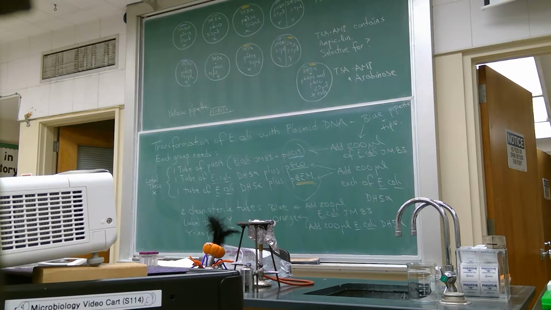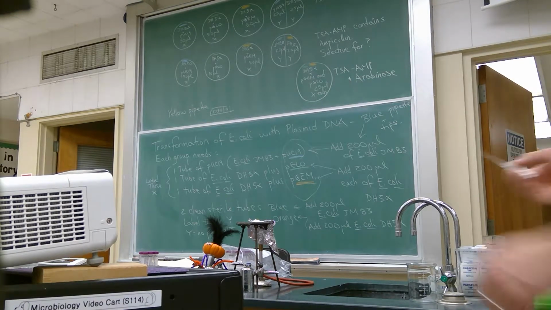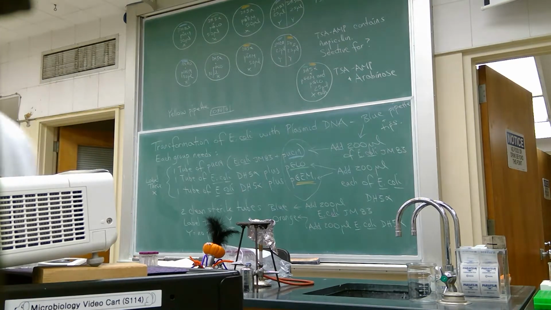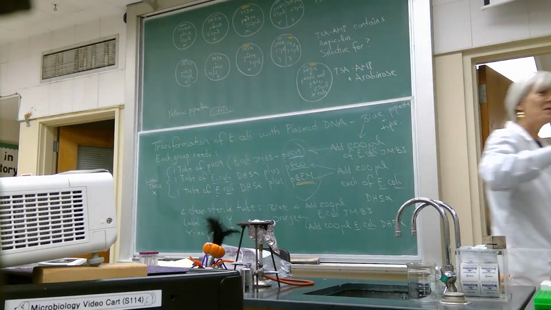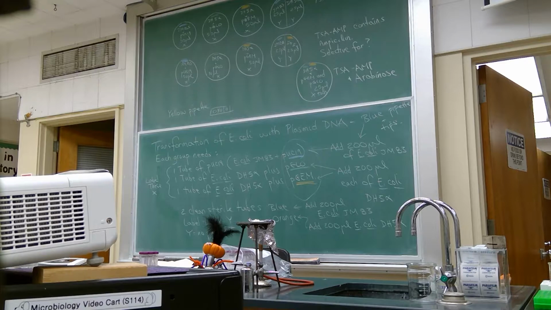Also be careful that you don't try to spread cells with a hot piece of glass. That kills them. Try not to turn them upside down. So we just spread it as much as we can throughout the whole plate. You want to cover the entire plate surface. Do not leave these cells in a little ball. Use your spreader to spread them over the entire plate surface as much as possible.